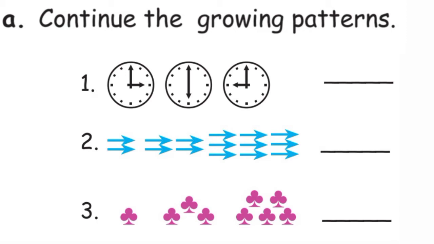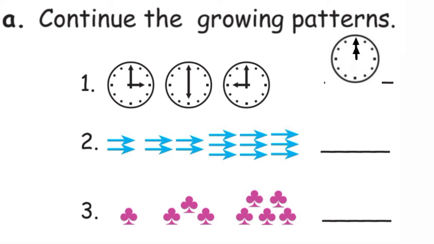First question, see the clocks. In these, the time is consistent in every 3 clocks. Consistent means, see in this first clock, it's 3 o'clock. In the second clock, what time is showing? 6 o'clock. Next clock is 9 o'clock. So, the time is showing at an interval of 3 hours. So, in the next clock, what time will be showing? 9 plus 3 equals what? Yes, 12. So, in the next clock, the time will be 12 o'clock.